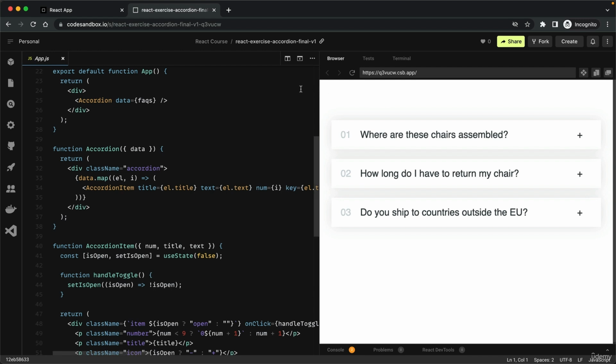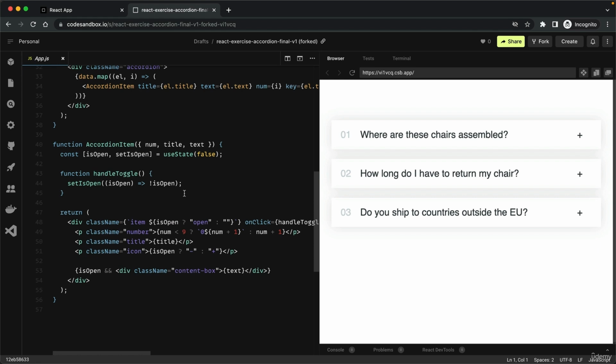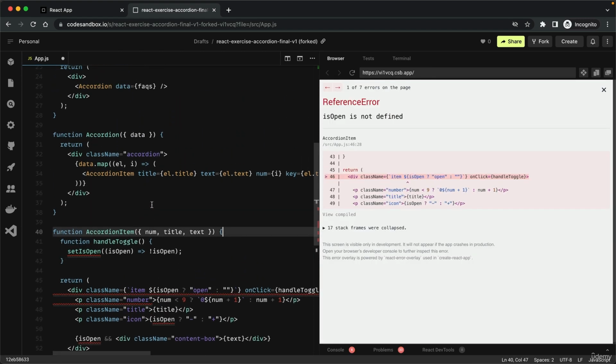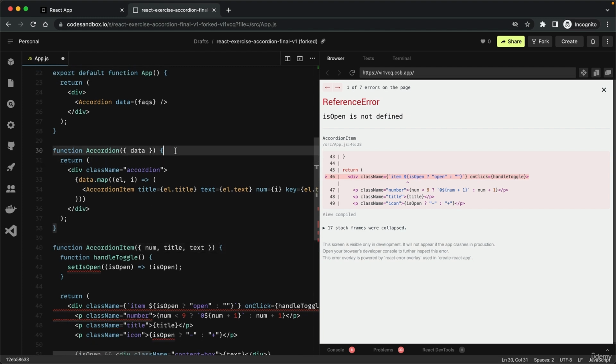Now I still have the code here from part 1 of the exercise, so let me now fork this so I can basically leave the other part unchanged. But you can totally also work on top of version 1. So then you only have that one. So let's now remove this piece of state, because again, now each item no longer controls whether it is open or not. And then we get a bunch of errors, but that's not a problem.